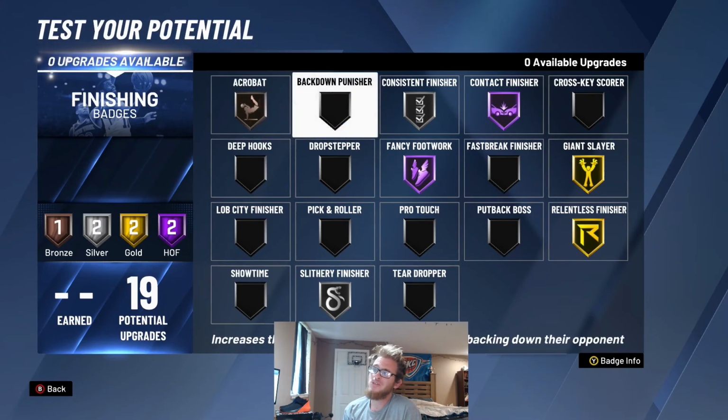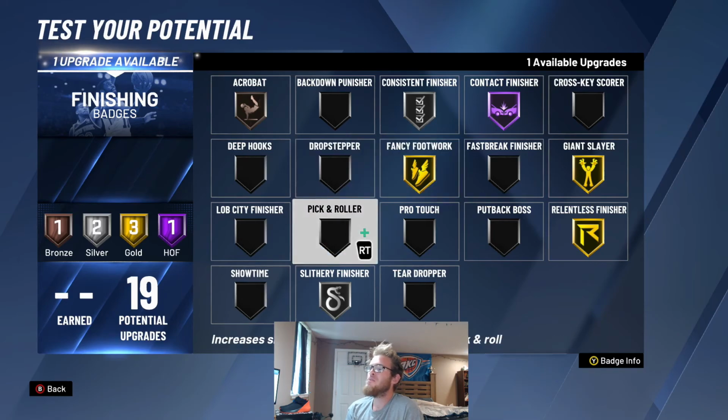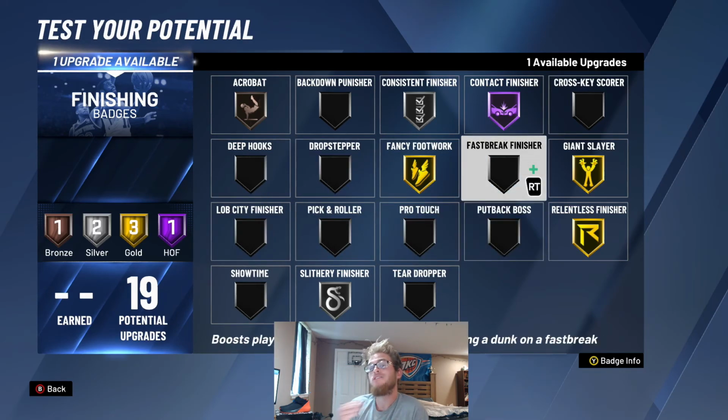Again, what you could do with this is maybe lower Fancy Footwork down to gold. And I feel like on a John Wall build, you may have Lob City Finisher, or you could even add Fast Break Finisher, because if you pick Slashing Takeover, this will boost your takeover meter even further. I'm not going to play it like that. It really depends what you prefer.